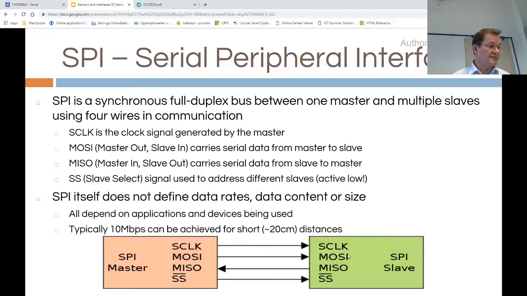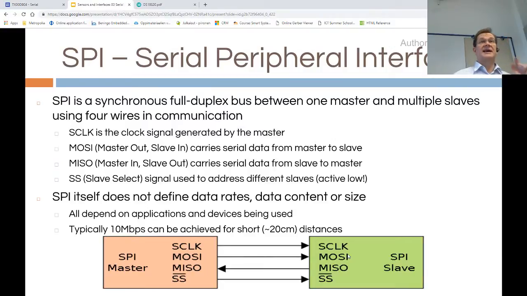Okay, but the other side is that, well, it requires 4 wires. It has the serial clock, which is always driven by the SPI master. Then you have these 2 lines for data. One is master out, slave in, MOSI, and master in, slave out, MISO, depending on which way the data is going. A to D converters, for example, don't have the MOSI line at all. They have the MISO line.